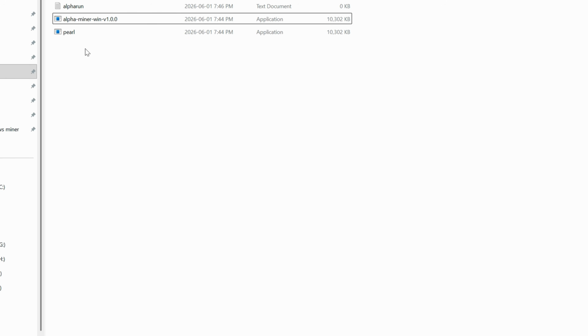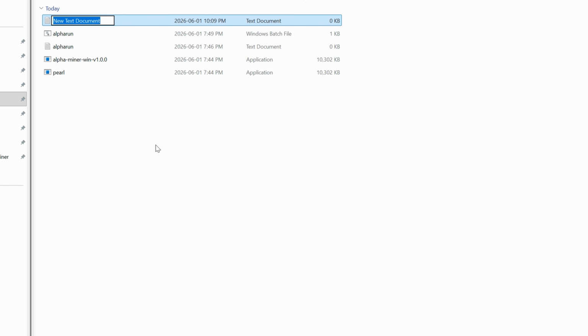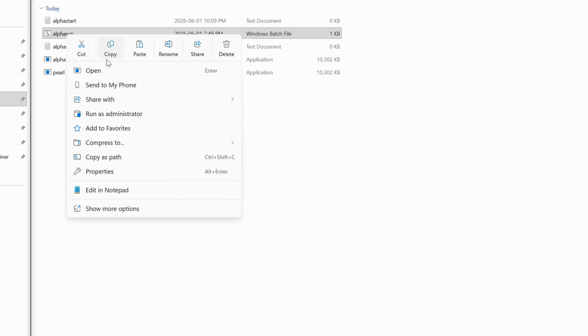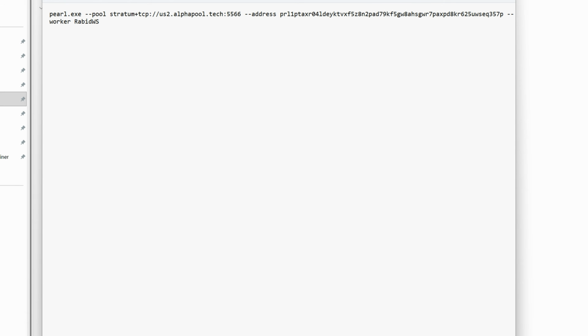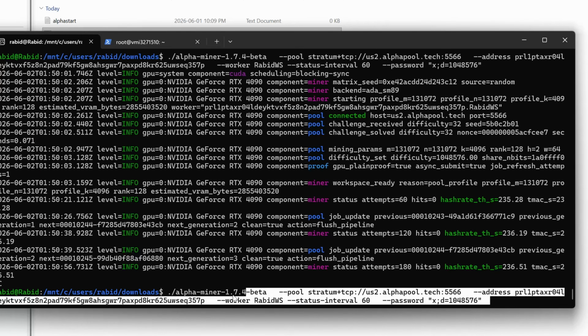So we're pretty much just going to make a text file. If you come into here and you go new, and then make a new text document here, name it Alpha Miner, or let's just call it whatever. Just go Alpha Start, whatever you want to do. Here you can see I actually named my miner Pearl, and then we just put in all the commands. So I'm just going to edit this here in Notepad, and I'm simply just going to copy it all over. Or I can even show you the WSL one, because maybe you're running the WSL one. You can just copy this one as well and change it to your parameters.